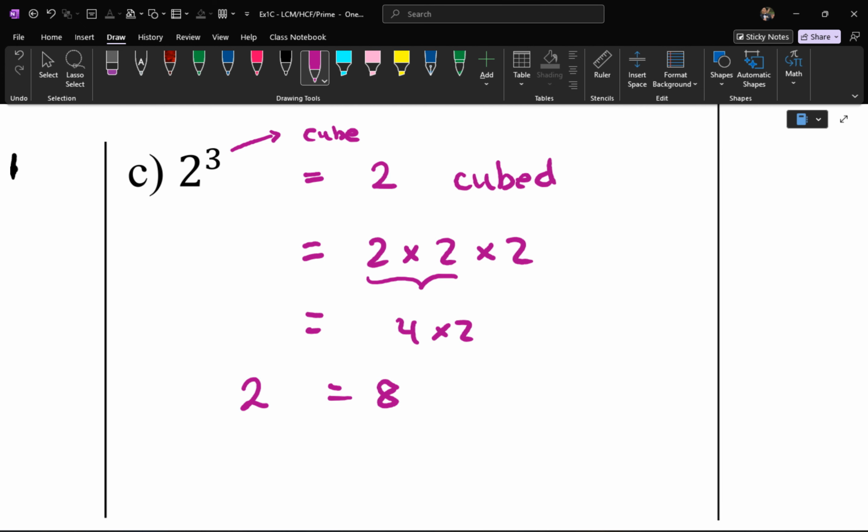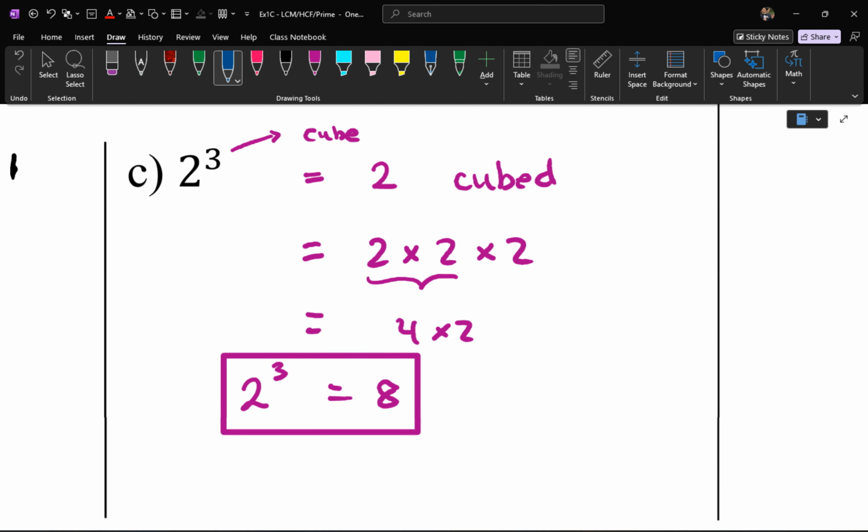So when they say, what is 2 cubed? It's not 2 times 3. It's 2 times 2 times 2, which gives you the answer of 8. Now let's see if you know this. So you knew that squaring has square root. If we have cubed, there has to be the opposite of that. What's the opposite of cubing? Cube root. Very good.